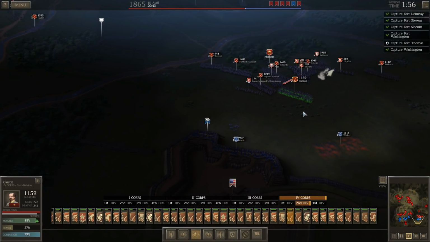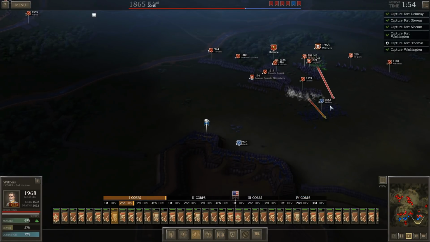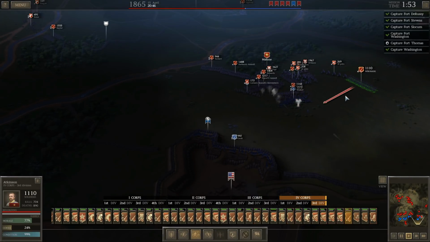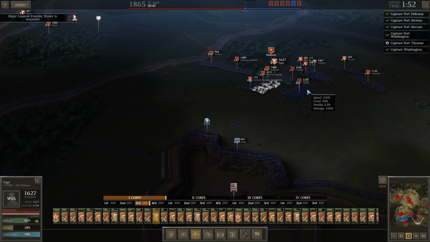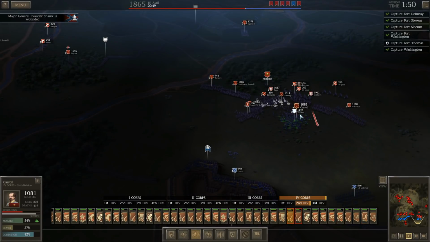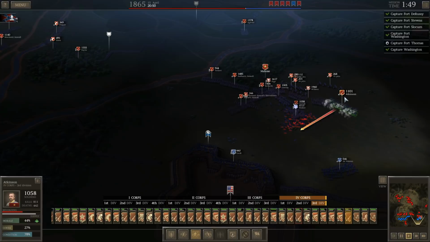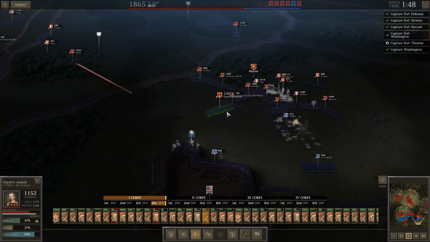Oh, look at this. He's coming at me already. Actually kind of makes my job a little easier. Really not sure why he would do that. He's down to 36,500 men. I was going to send another unit out there. Oh, no, no, no, boys. That's a terrible idea.